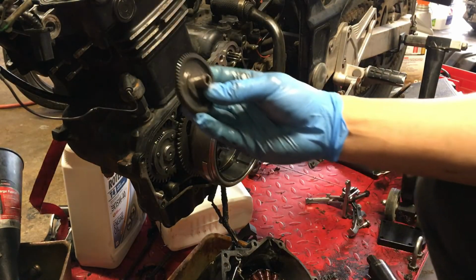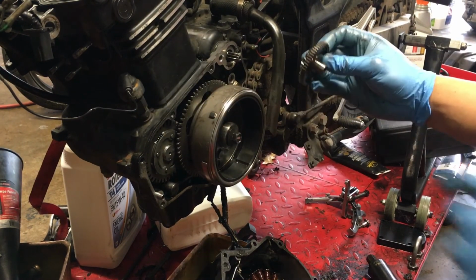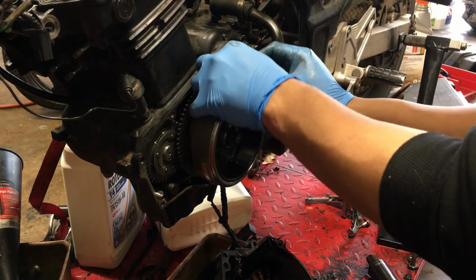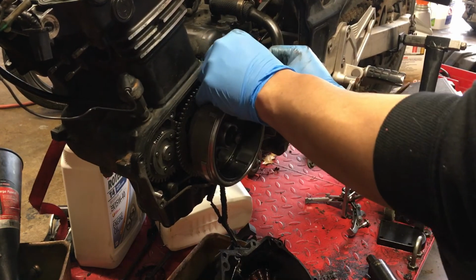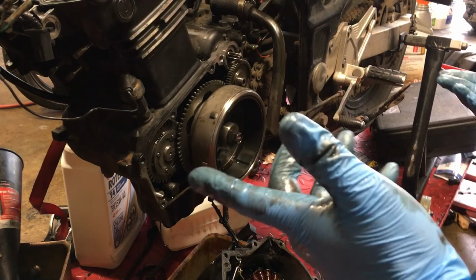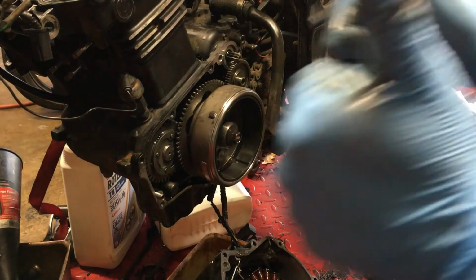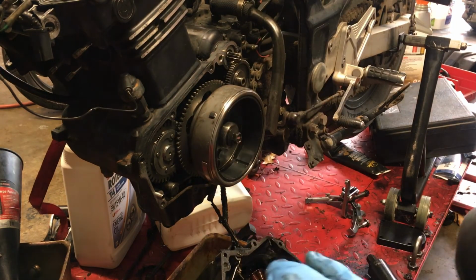Don't forget your gear. This is your starter gear. And like so. Boom. That's it. Put your cover back on and you're ready to play.